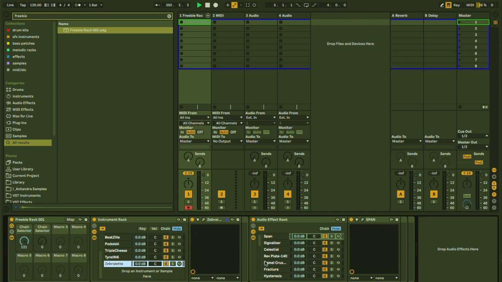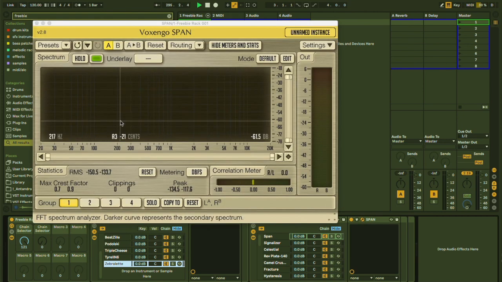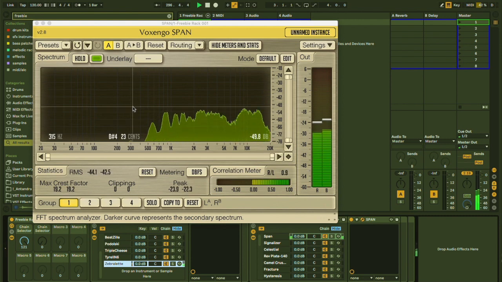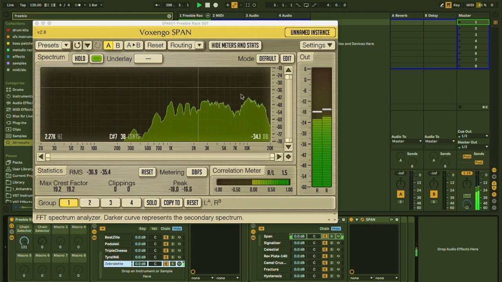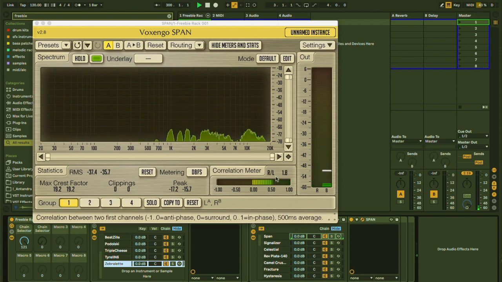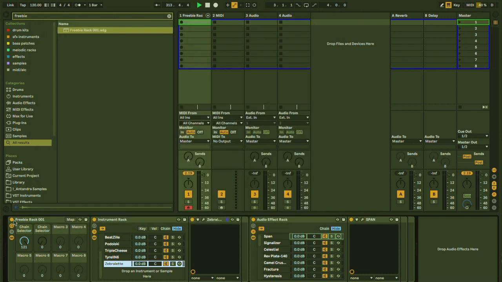Next up, we're going to delve into the effects. So first off, we have Span, which is an analyzer effect. So if we just play, it's very cool, and it shows you this correlation meter. As long as it's on the right, everything's in phase. Otherwise, it's out of phase, and you might need to fix it, or it could cancel out, especially if it gets summed to mono. So it's a handy tool for measuring your waves and checking stuff like that. Goes pretty in depth. I'm still learning it, so I could make a future video, but we'll keep it moving.